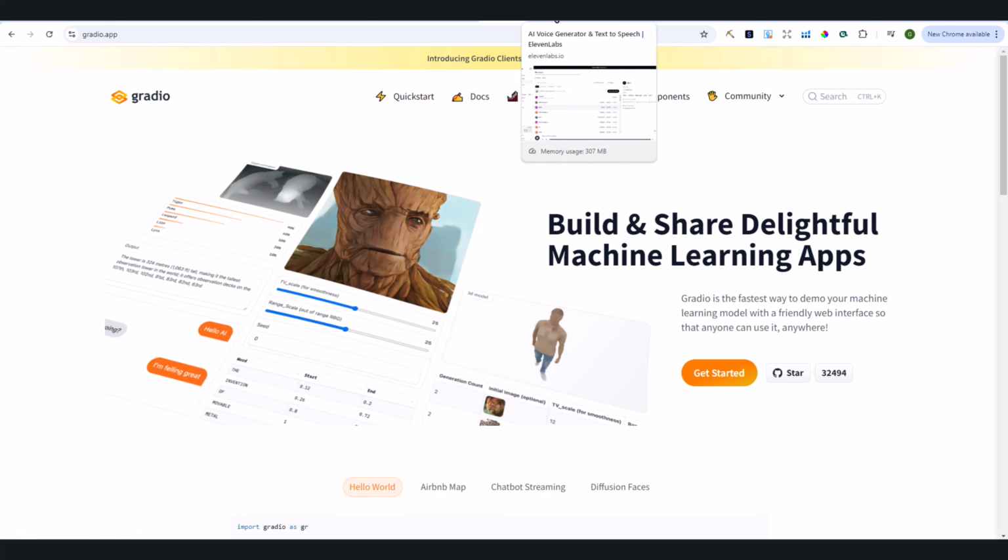So I'm going to run the application now and show you how this works. Alright, so I've inserted my ElevenLabs API key, I've inserted my AssemblyAI API key, and I've also inserted my voice ID. But let me just run this application and show you how this works.